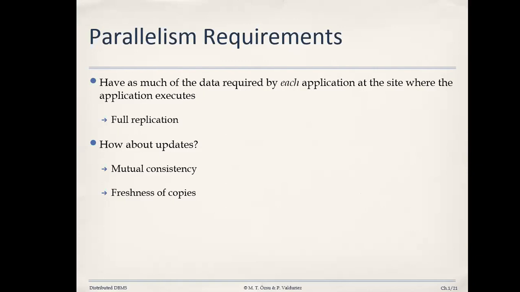So how about updates? The main important thing is updates. When you do replication, the most important thing is how you perform the updates, because as we know, in the case of replication, whenever you have various updates in the databases, they have to be synchronized. Now synchronization can be done in two ways. One is mutual consistency, where as I update, my replicated sites update it along with me. Of course the first concept has advantages as well as disadvantages. The disadvantage is that it takes more time and more effort. So that is the issue with such kind of updates.